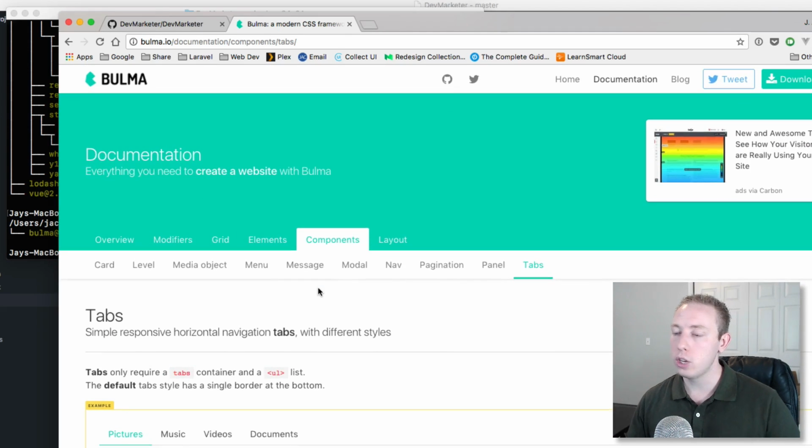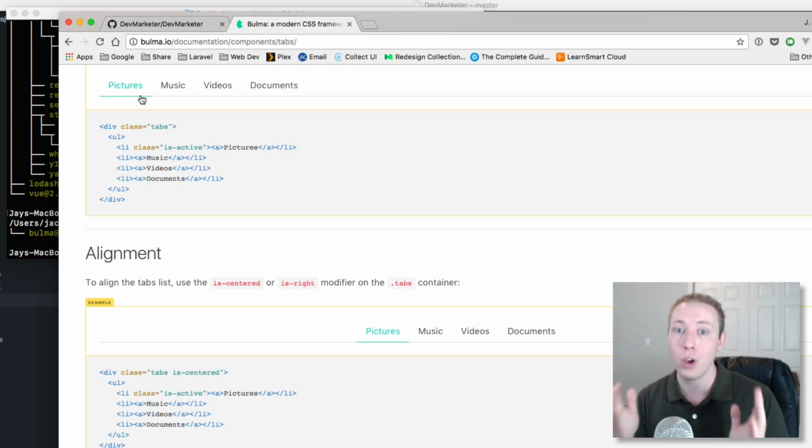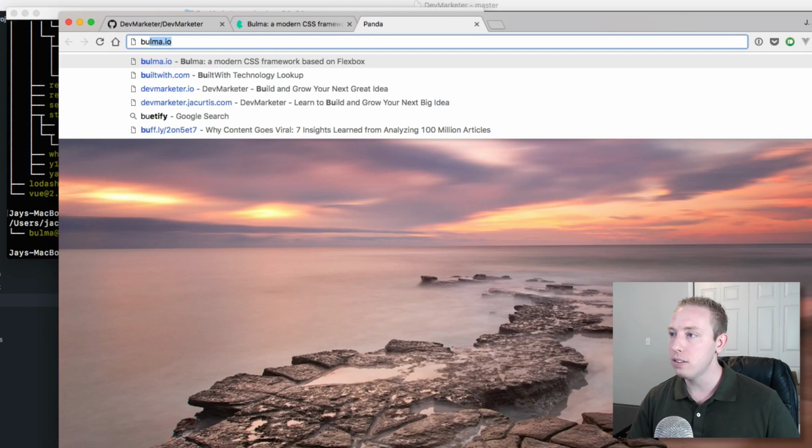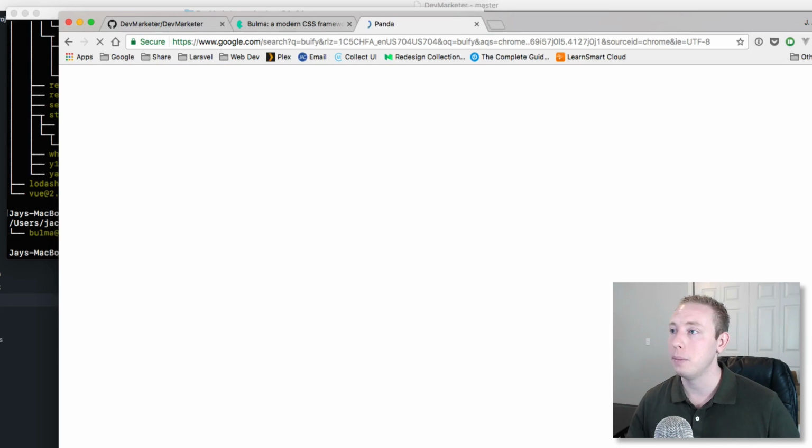So you generally have to either roll your own, which I've done in the past, or there's actually a great framework with Vue and Bulma put together that creates components. So these are Vue components. It creates Vue components for things like tabs, so it gives it the JavaScript functionality using Vue. So it's going to fit into our workflow really, really nicely. And that's what I also want to bring in. It's called Buefy or something. I can't remember how you spell it.